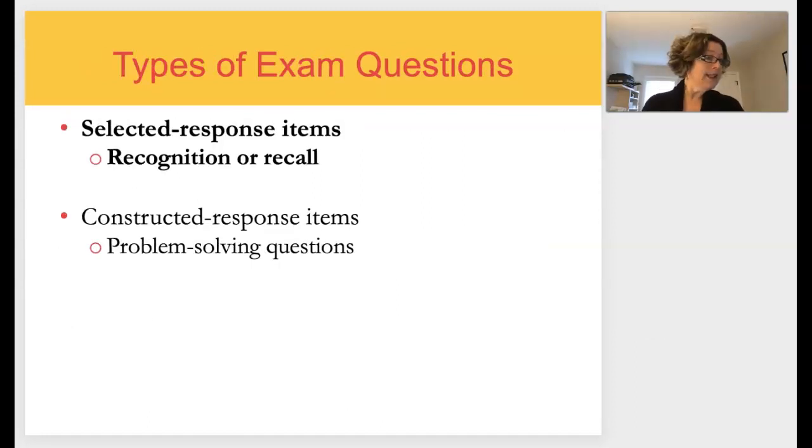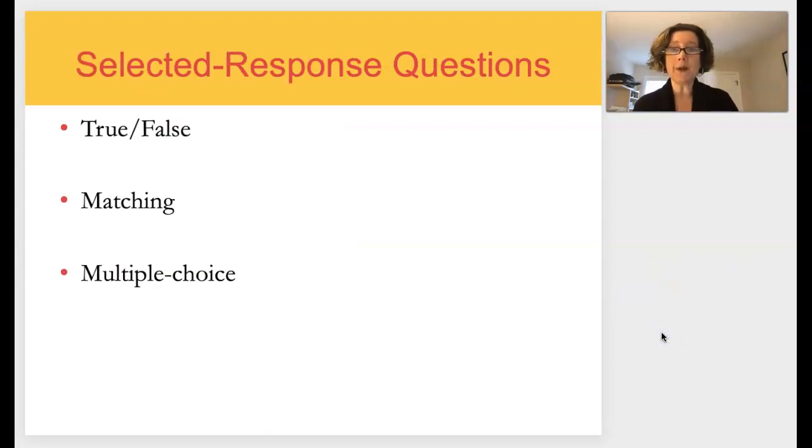Okay, let's jump now into specific types of exam questions that you will be creating as a teacher. There are basically 2 main categories: selected response items, which are basically recognition or recall, and constructed response items, which are more problem solving. So we're going to look at selected response items first, and then we'll go into constructed. So here we go.